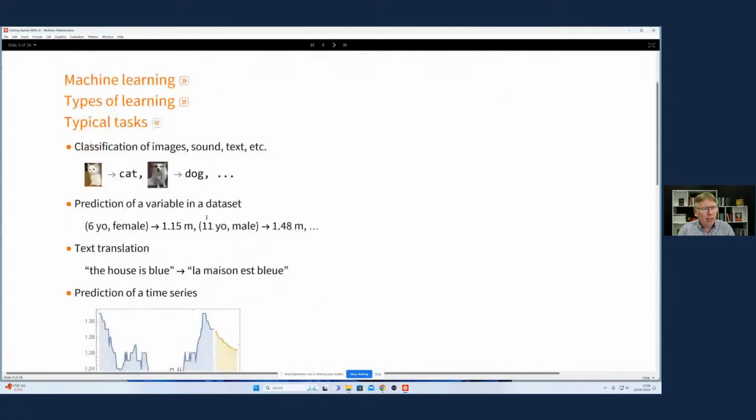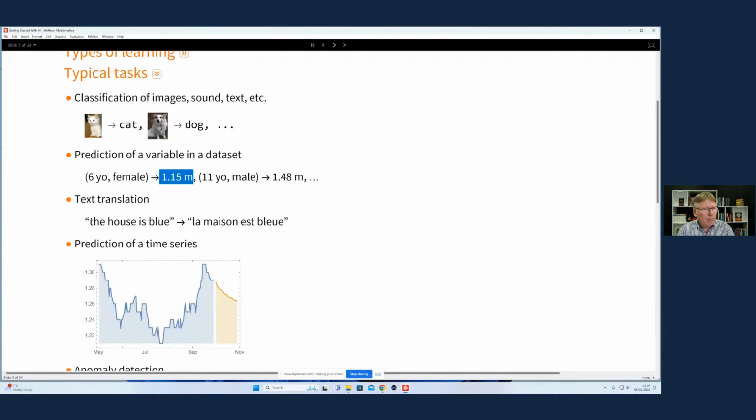So some of the typical tasks we have in this are classification. Can we say what kind of a thing, what group it belongs to, like whether pictures are of one thing or another thing? Prediction is another important task, which is given some inputs, can we make some numerical prediction, some quantitative prediction out? And that might be a single variable like this, where we're maybe predicting the height of a child based on age and sex, but it could be multiple values that we're predicting out. But the difference is one's discrete, there are fixed categories, cats and dogs, or continuous categories that can be any value.